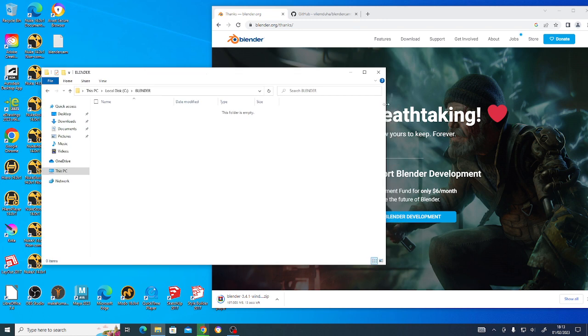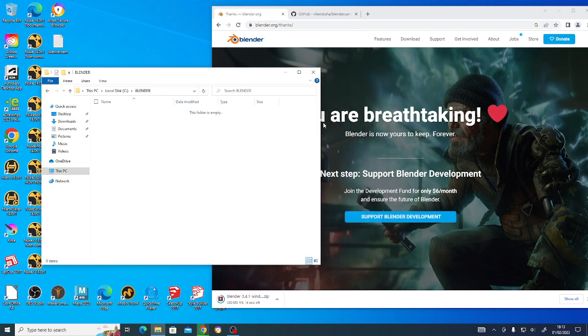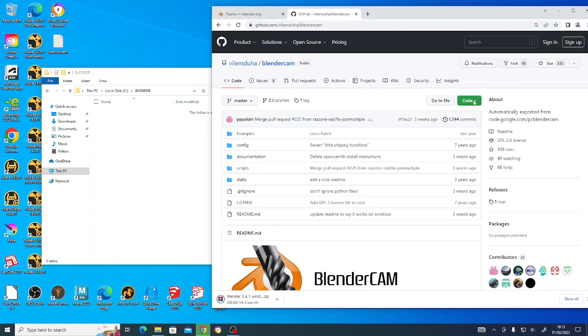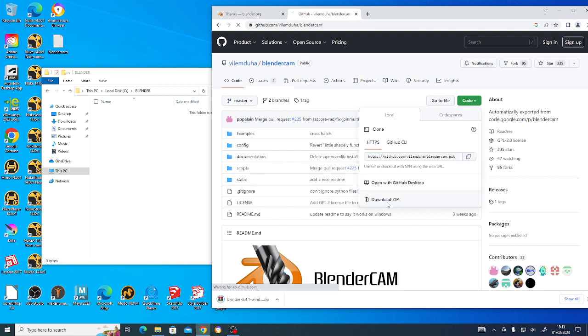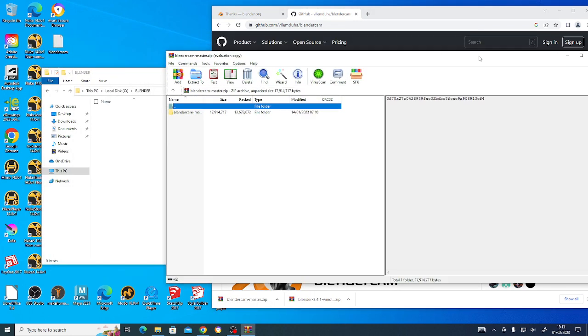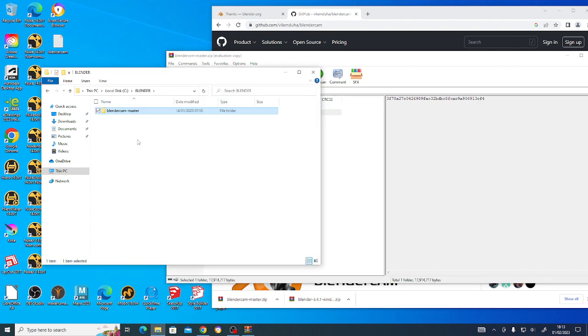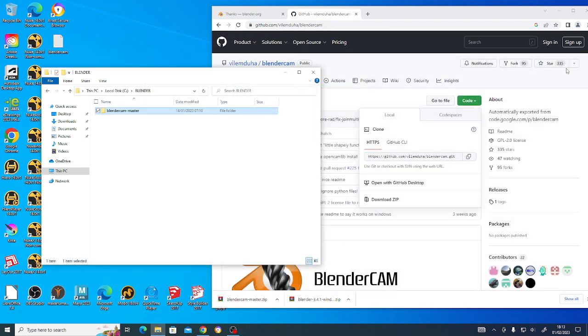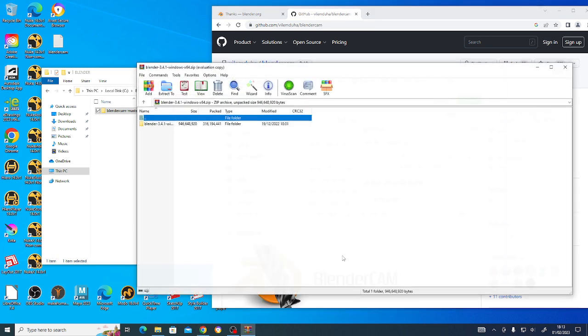Sorry, it's horrendously massive. I'm just going to go because I think the path names are the issue, or spaces. I could be wrong on this. So the Blender's downloading. Let's also download the zip for the master, open that. Okay. Copy that to there. Okay, Blender's done, so open that.